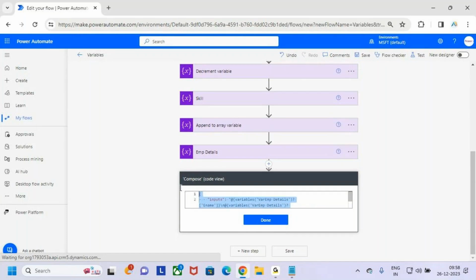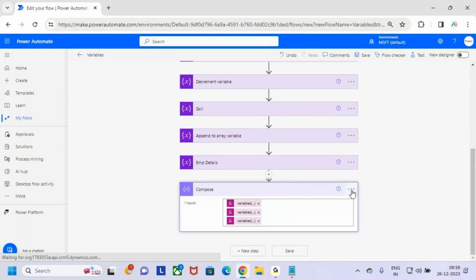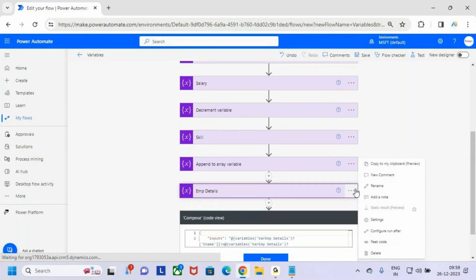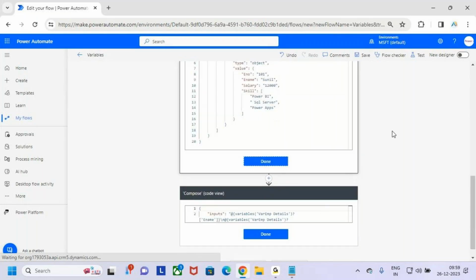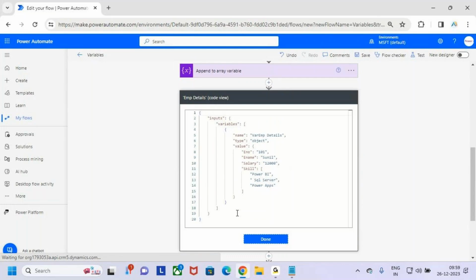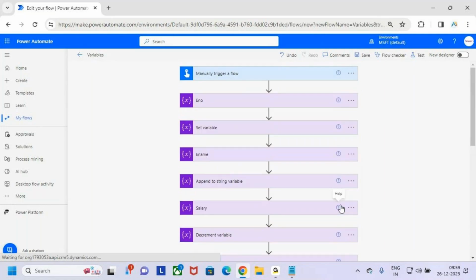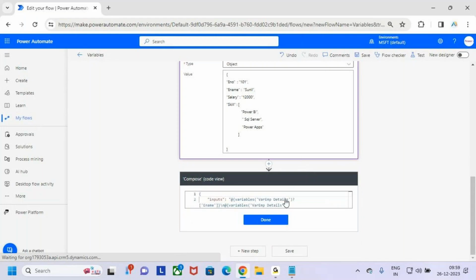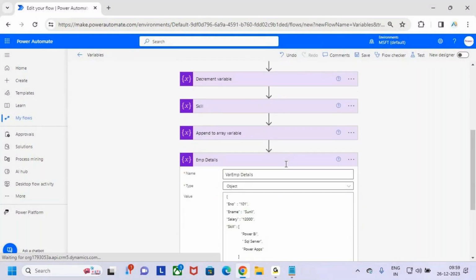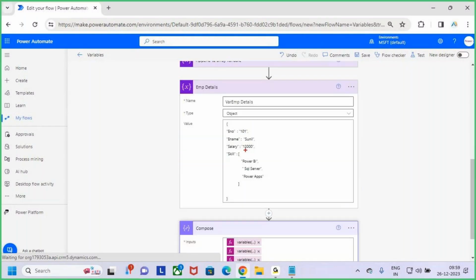So this is called JSON scripting, guys. Whatever steps you are performing in Power Automate, for each and every step Power Automate will write one code in the backend. What is that code? It is JSON code. So where can we see that code? Go to that step, go to these three dots, go to the peek code. Here you are able to see every step. If you go to the emp details, go to the peek code. There I am writing simple, but here it is writing some code in the backend. So don't worry about it. By default, it will do it. So this is all about how to create variables and how to assign them. And also one more thing, see here: what is the salary the variable is holding, 12,000.